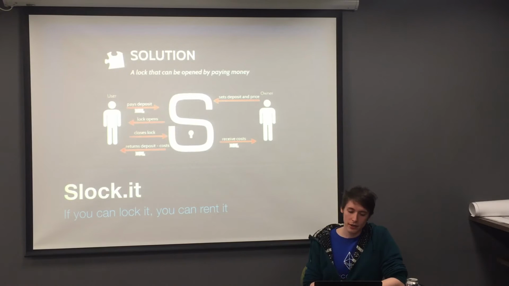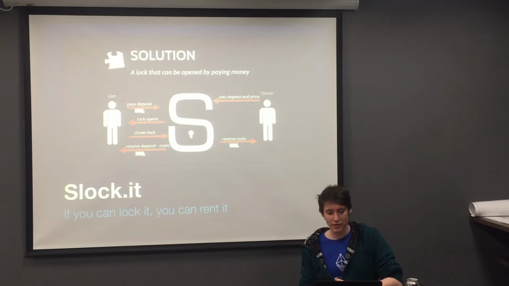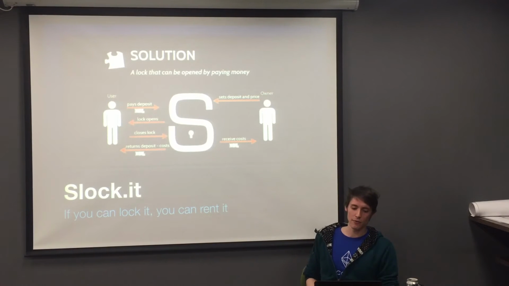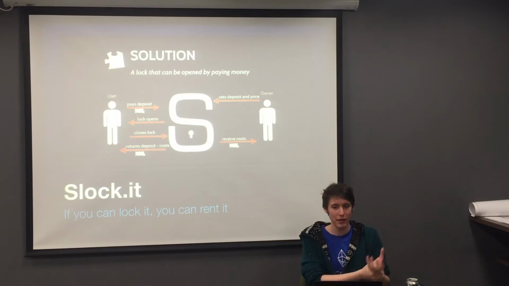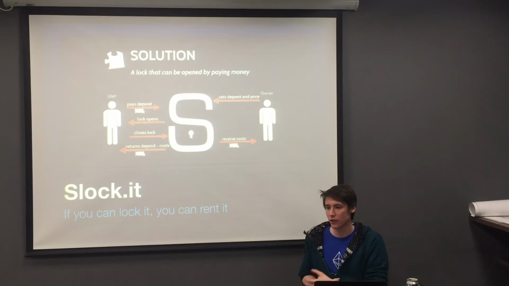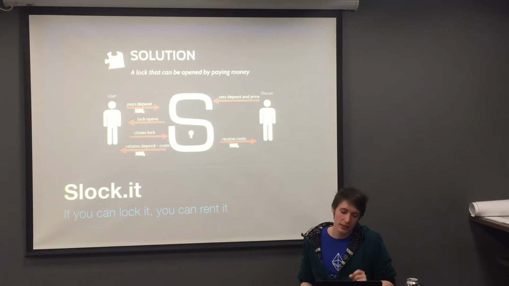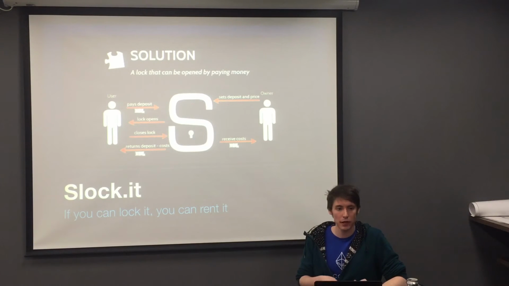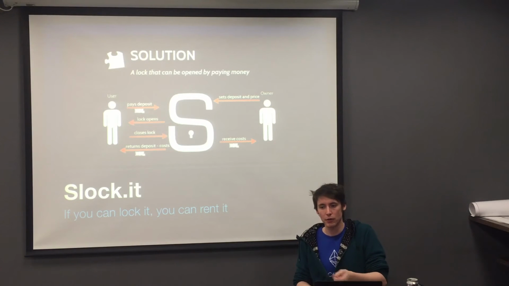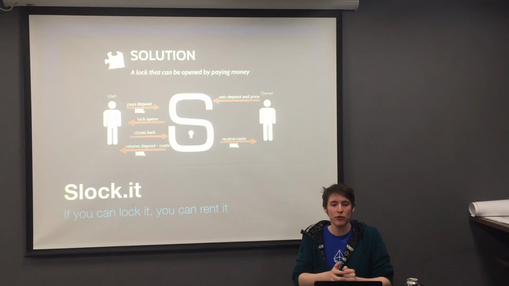Another idea is Slockit. Basically their slogan is, if you can lock it, you can rent it. They've created this idea of a blockchain connected padlock, essentially, that you can attach to anything, a locker, a bike, a house, gym, whatever you want. And you set a price and you put a deposit on it. And if anyone wants to rent it out, they can do so for like a day, a micropayment. And during that period of time, they can open it and close it at will. And they only get their deposit back once they put it back where it is.